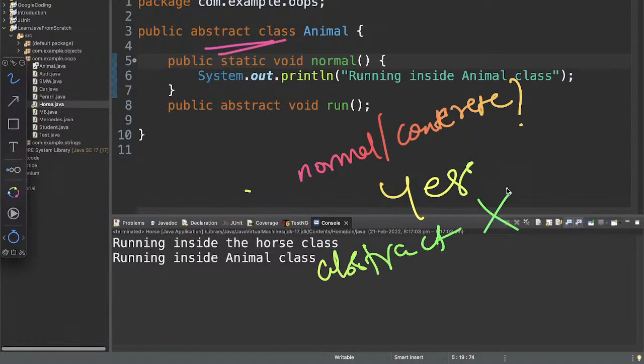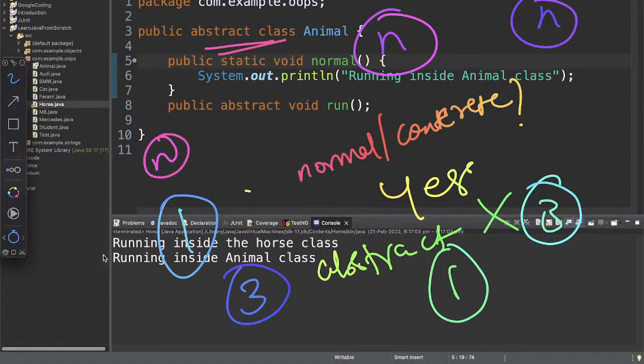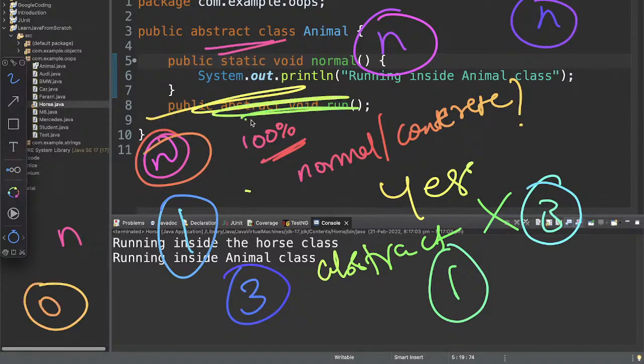The answer to this is no. Which means I can have one abstract and three concrete, one concrete and three abstract, or n concrete and n abstract. I can have all the methods abstract, or some methods abstract and some concrete, which means I can have 100% abstraction by declaring all the methods abstract, or 0% by not even declaring any abstract method. So it's up to me how much abstraction I achieve.